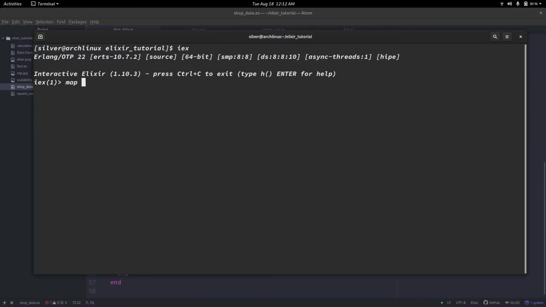So this is what our map is going to look like. So let's say one of the product is cookies. So the product becomes the key, so the value for that particular key is another map which has the price and the quantity.